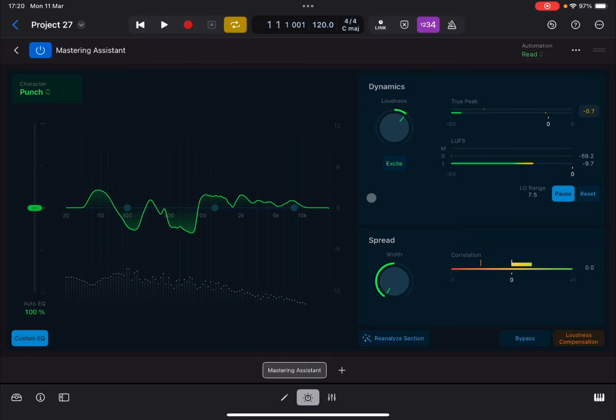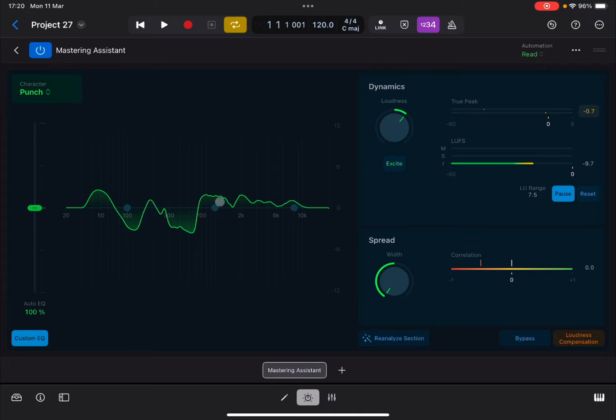Okay, then here you have a correlation meter, and this is quite good because it shows you where you are in terms of phase relationship of the stereo signal. So if it is at +1, it means that the left and right channels are completely in phase. If it is around 0, that indicates the widest permissible left and right divergence. And if it is below 0, then you are at risk of phase cancellation.